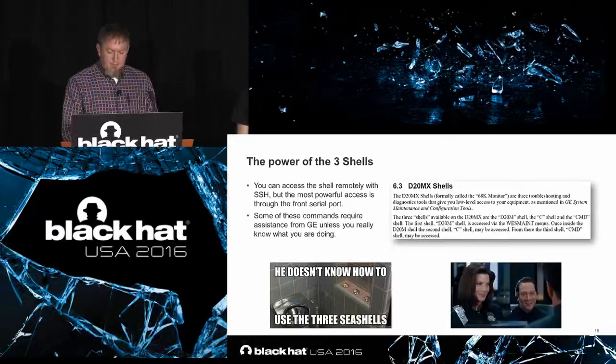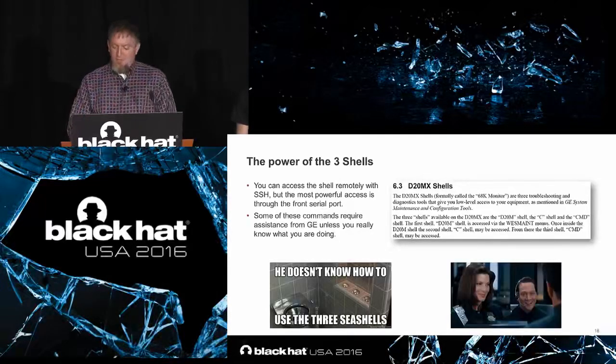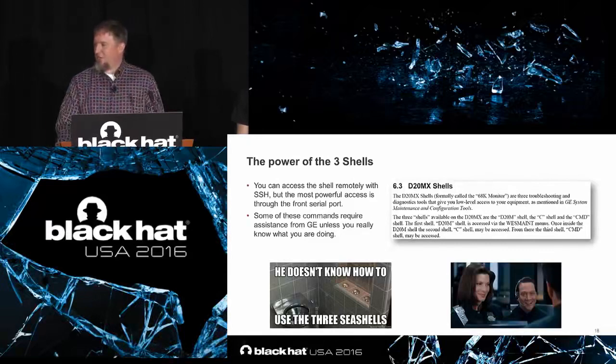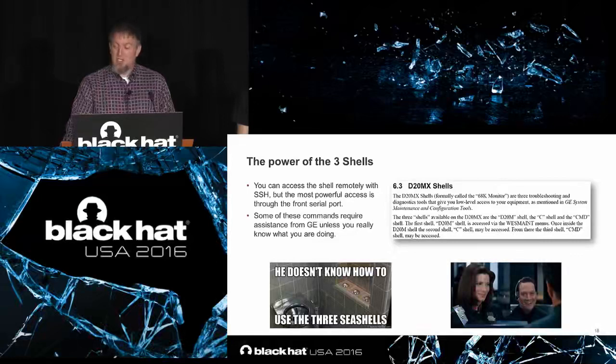So there are 3 shells. If you've watched Demolition Man, he didn't know how to use the 3 shells. So there's a D20 shell, and there's a C shell in VxWorks. If any of you are familiar with VxWorks, there's a C shell and a command shell. And all 3 of these are very, very important to use when you're collecting data, especially for forensics.